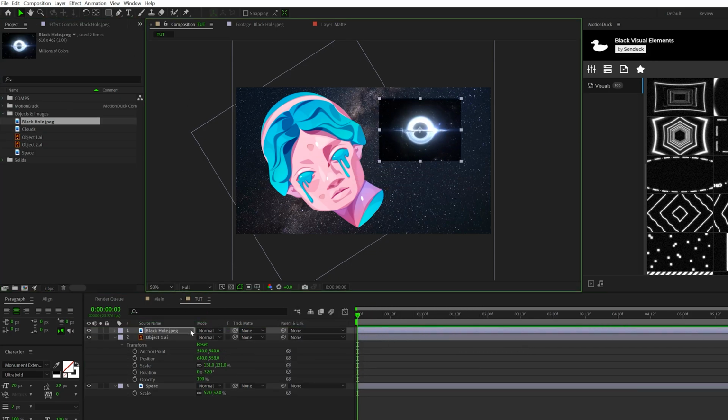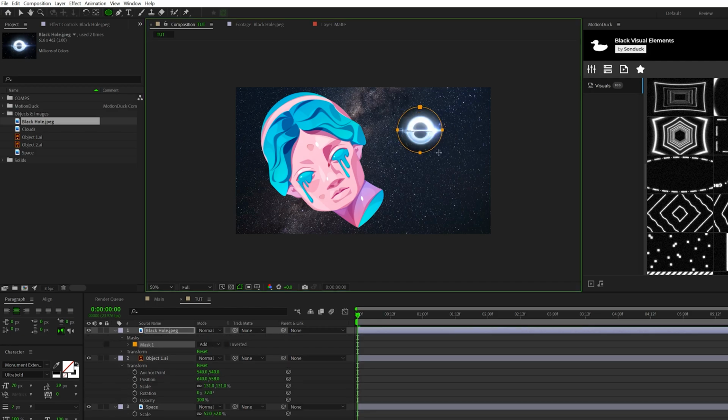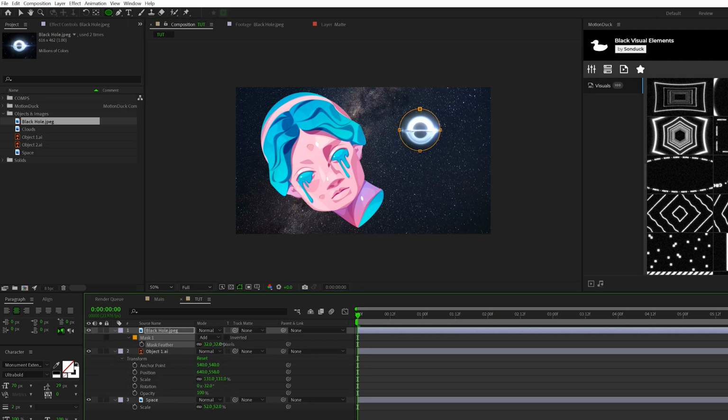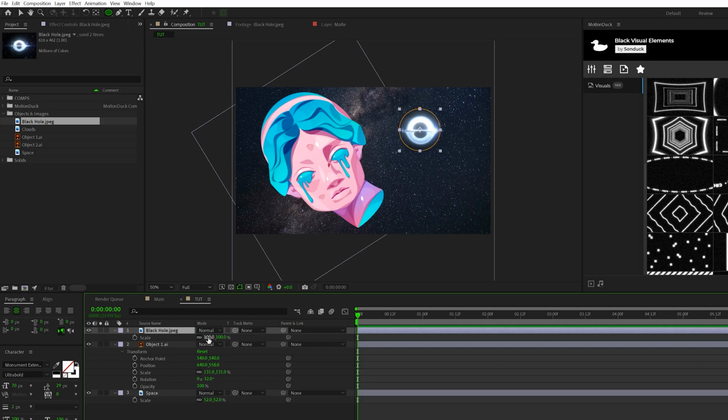But let's say when you start combining images that have backgrounds, so there's a lot that you can do. For an image like this, I have a black hole. I can come here and grab the ellipse tool here at the top and just kind of create a circle mask by holding shift and control on my keyboard. Just kind of mask around that black hole. I can also hit F on my keyboard for mask feather and feather it, and then scale it as I see fit and position it wherever I want this to be.